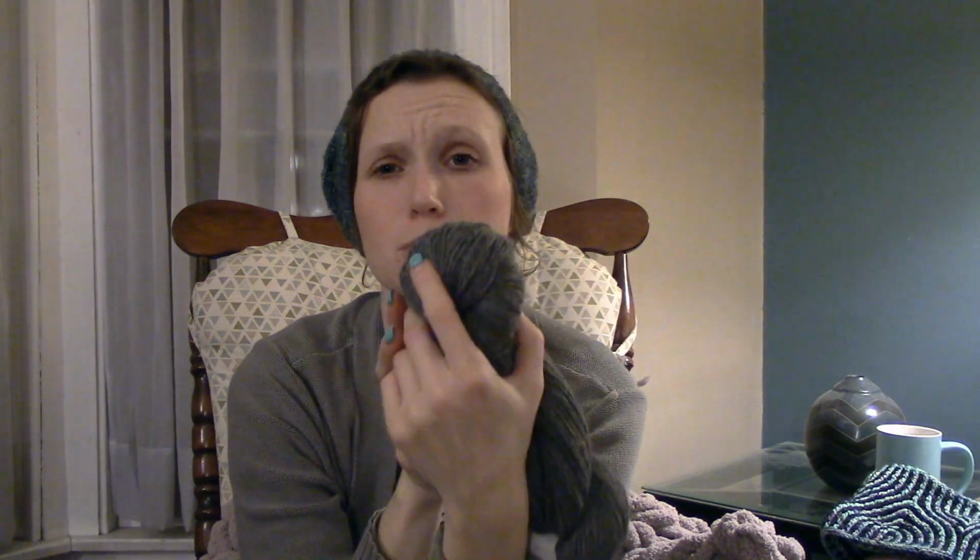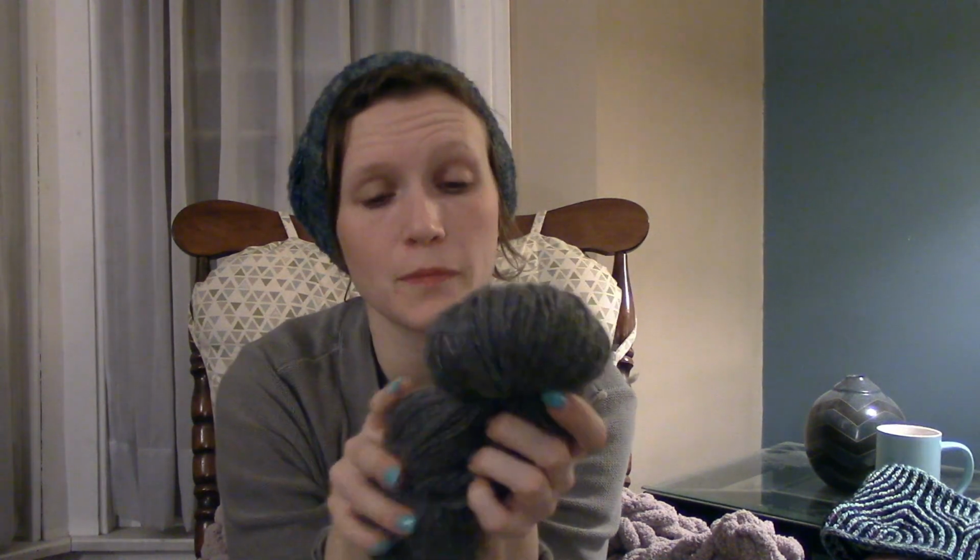So I think I want this to be an infinity scarf, a big loopy one, because I want this close to my face, because it's so soft. And this is undyed, so there is a beautiful, beautiful gray alpaca just wandering around somewhere in Massachusetts on a farm. I love it. I love this so much. And then I bought a little project bag from them, obviously, as another souvenir. So stay tuned for what this turns into. I don't know. I'm very happy with it.